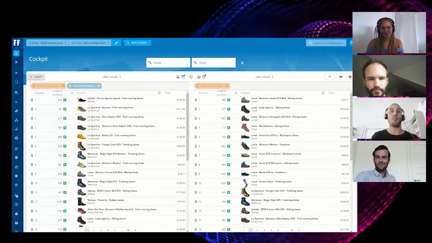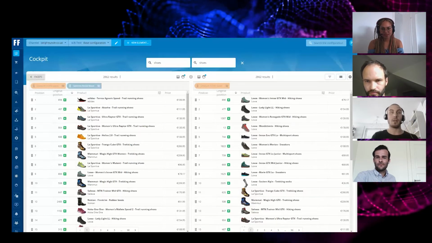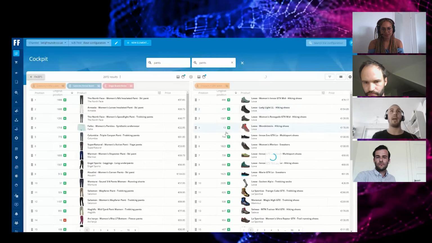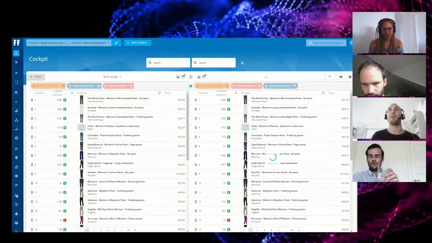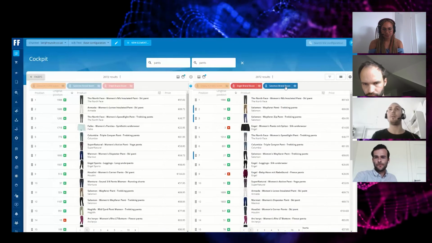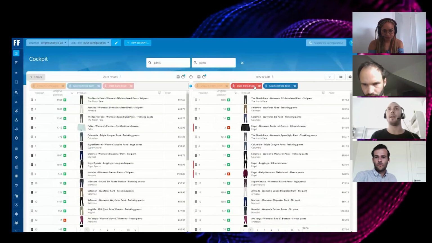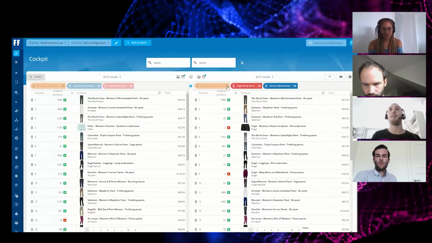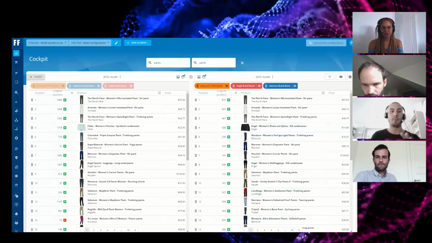But now let's bring in the human factor and the human control by ranking rules and campaigns. So therefore, let's check for pants, how that would look. Again, on the left side, let's have a look at how we can influence it by activating different kinds of ranking rules. By activating these ranking rules, as you can see on the blue label, we added a boost for the brand Salomon. And with the red, we boosted the brand Engel. And again, let's add another ranking rule to boost products that are discounted. And as you can see, the entire result is changing.